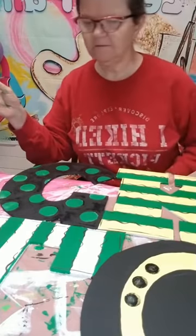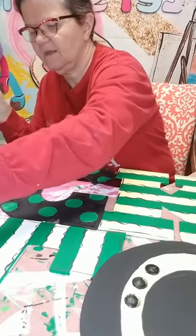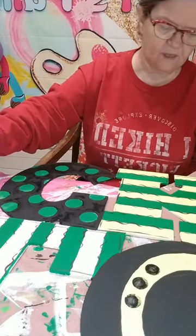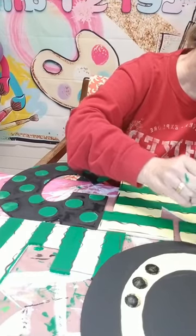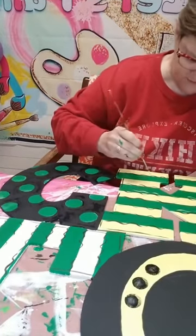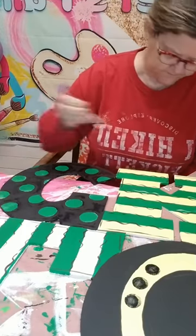I have white out. Where did it go? There it is. Okay. So I'm going to just do a little bit of white. Not as much as I did the black, but I want it to have a little bit of that same color. It looks like I missed a line.